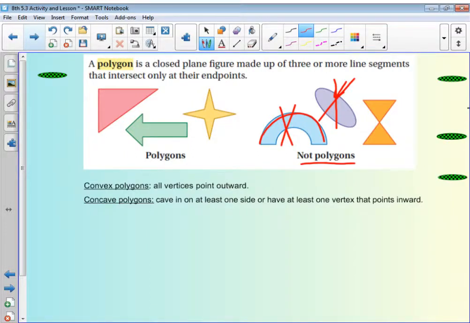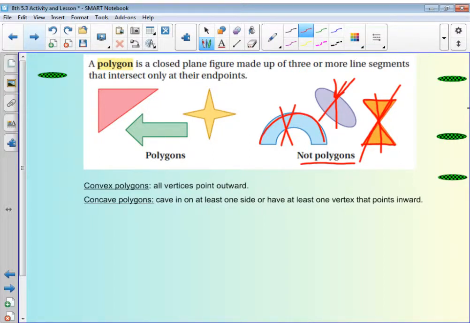It also has straight sides, but what eliminates it from being a polygon is the fact that it's actually 2 triangles. So it's really 2 polygons. You can't have that closing there. It actually created 2 polygons, so in and of itself, just being a polygon would be eliminated. It would actually be 2 polygons that are just attached to each other.